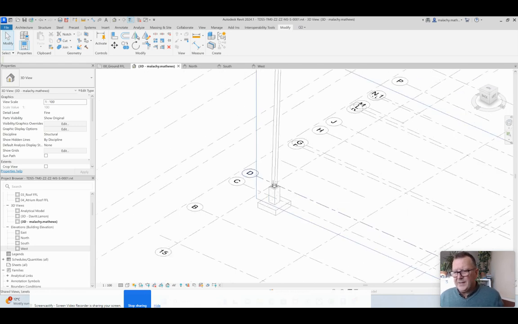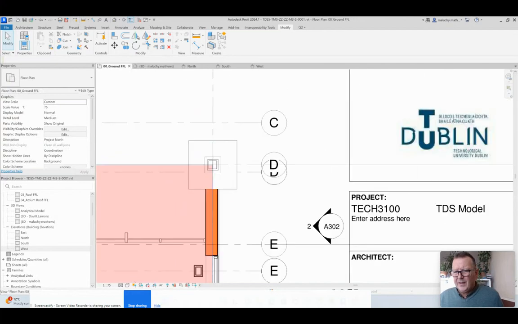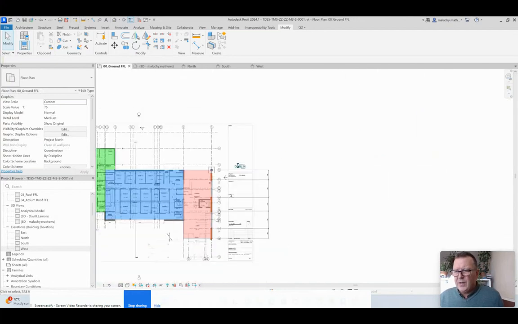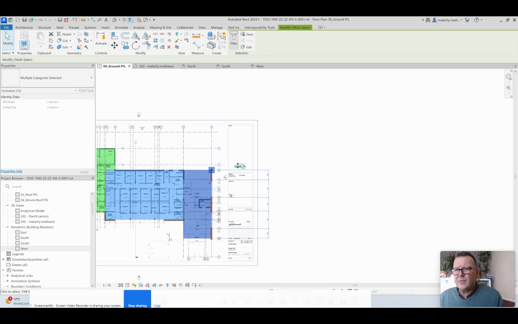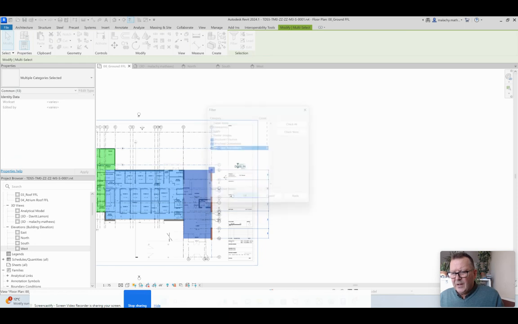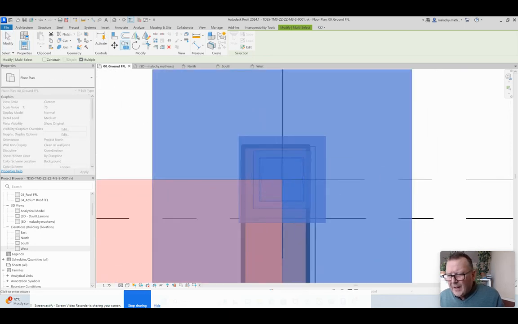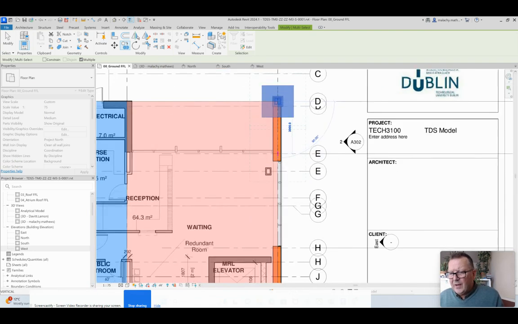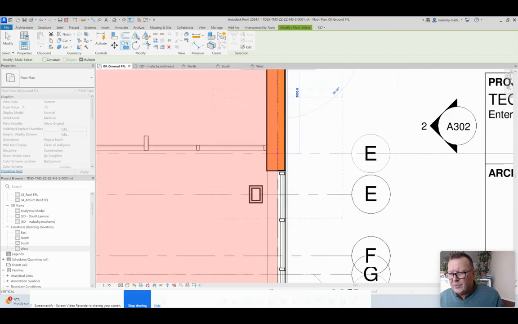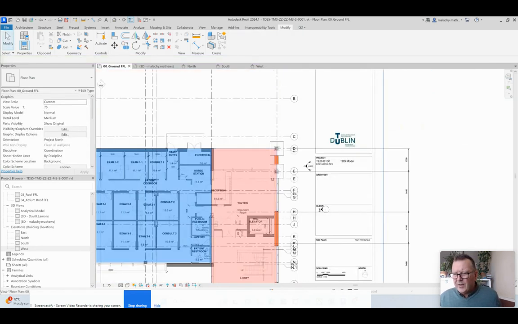Now, once you got one in place, all it is from there is a question of going into your ground floor plan and selecting, right? Because I've got so many different items here, I just pull a big crossing box across. I go into my filter, I check none, and I just pick these ones here. Okay, I'll hit copy, make sure multiple is on. And again, I'll copy them from that intersection there and then drag them down and put them into where I want them into the other areas like so. And you can copy them all the way across, right?